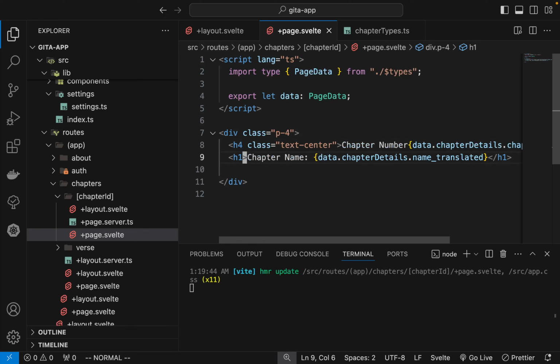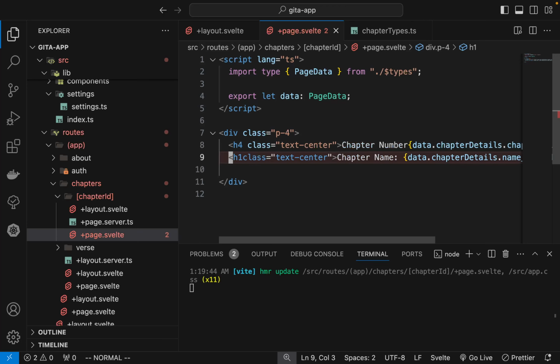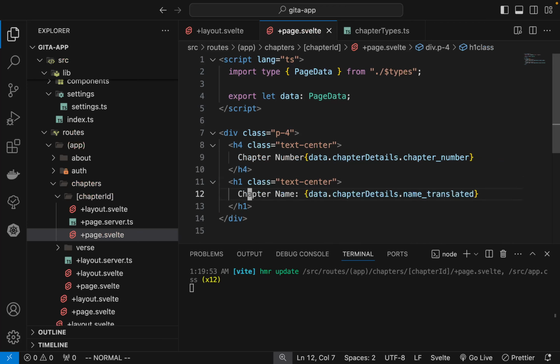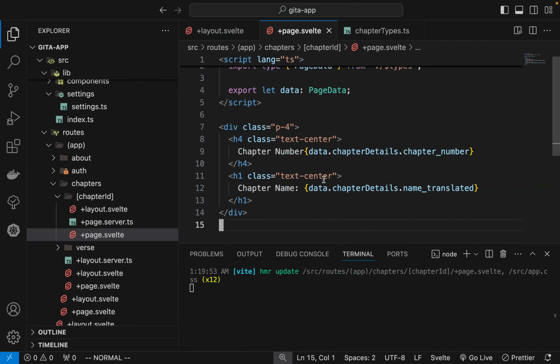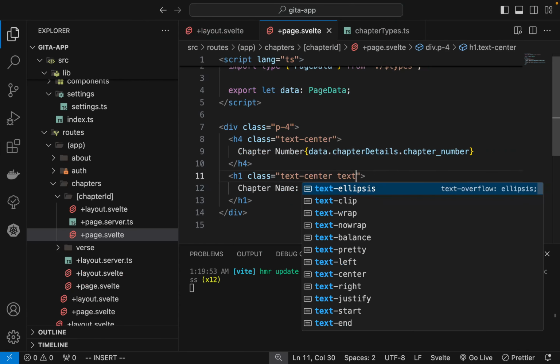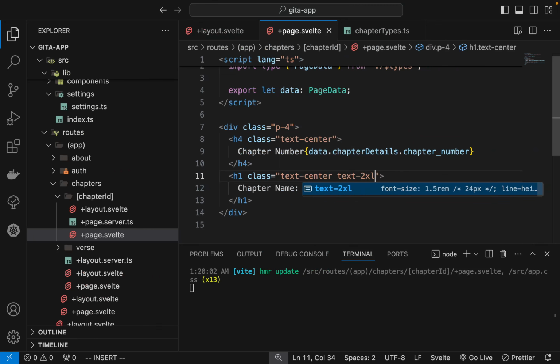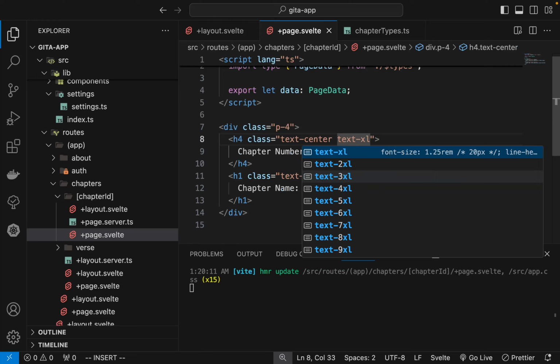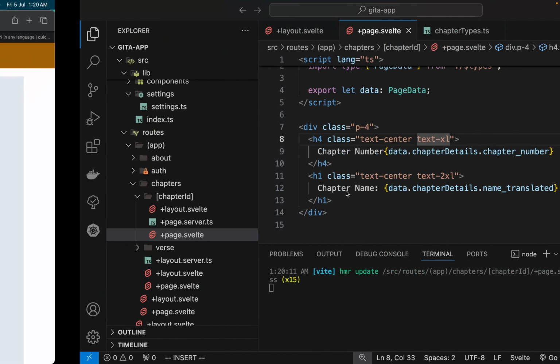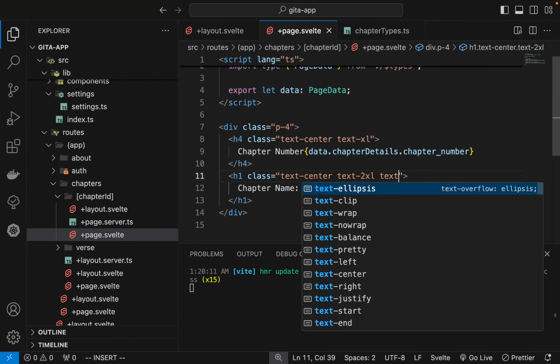I know it's been a long time, but okay, now you can see that it's doing a little bit. Okay, and text XL. Text XL, and we need this to be text font bold.